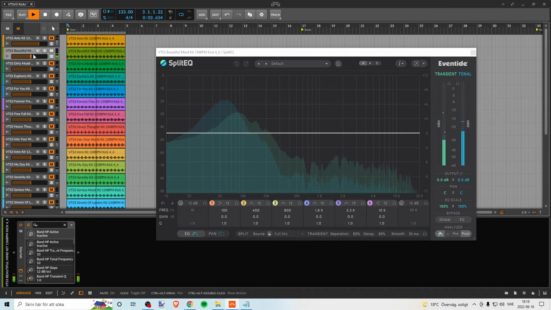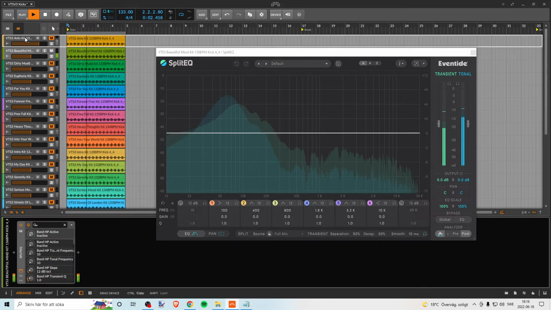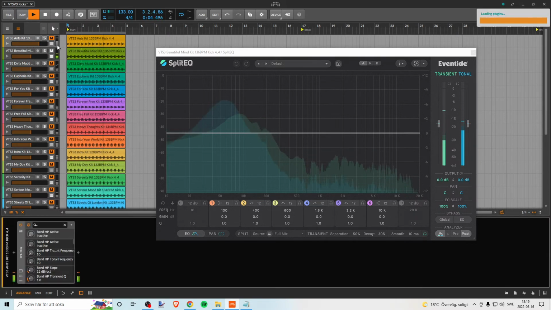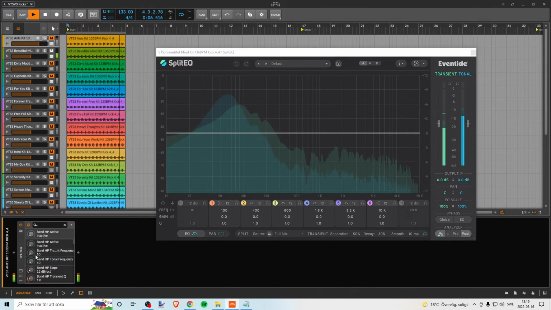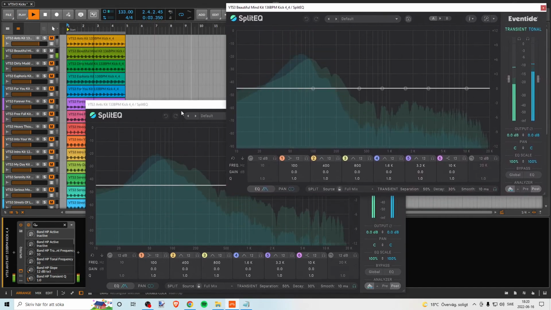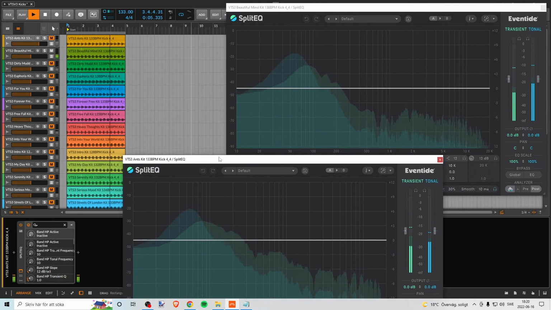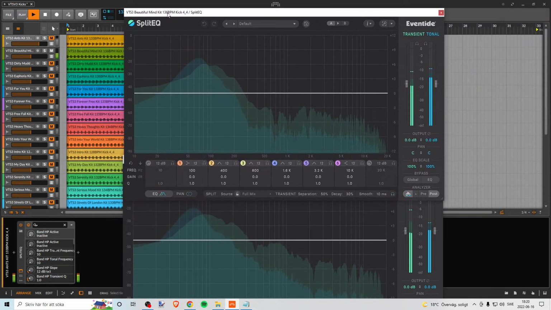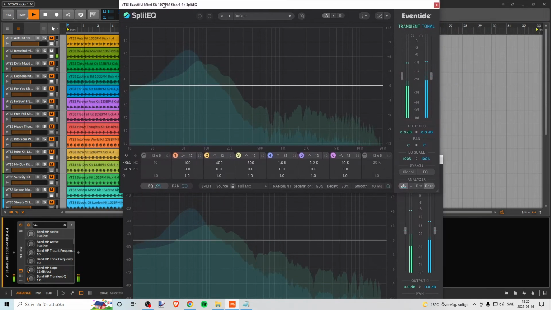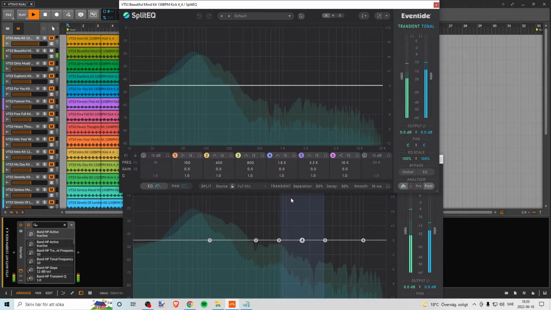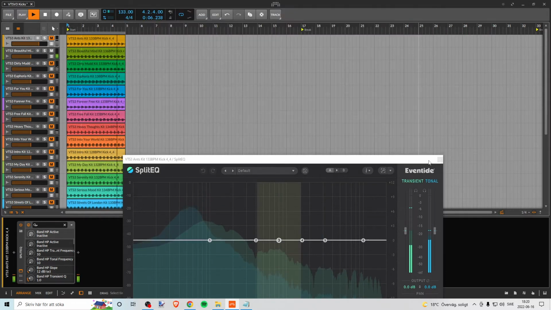If I put one of these on here and turn this one up, you can compare the kicks right over here about where the frequencies may be. They look pretty similar because they're basically just kicks.